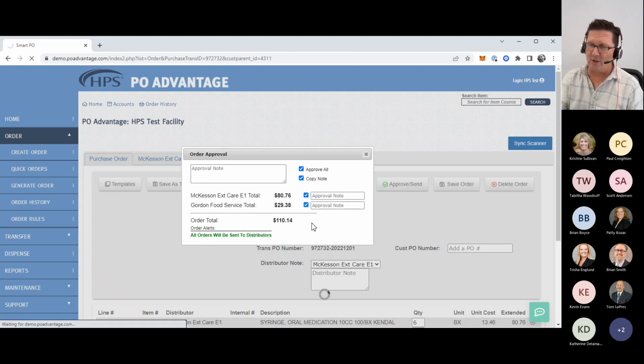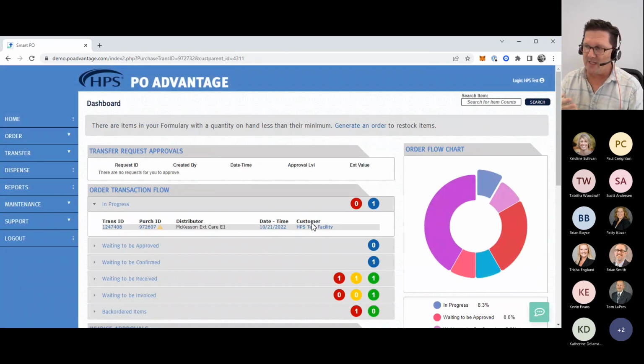And basically, this is going to go through the system and then be available to be confirmed electronically. We still send out all of these purchase orders electronically. So what happens is we send it to the vendor electronically, and then we get a confirmation back electronically, usually within about 10 or 15 minutes. And so any items that come into that purchase order that are not going to be shipped or going to be back ordered, we get notifications for those automatically. And you can see here, I've got a bucket for back ordered items down below.